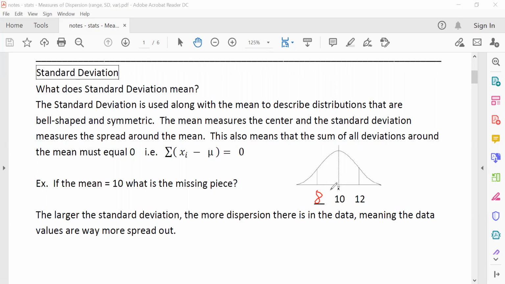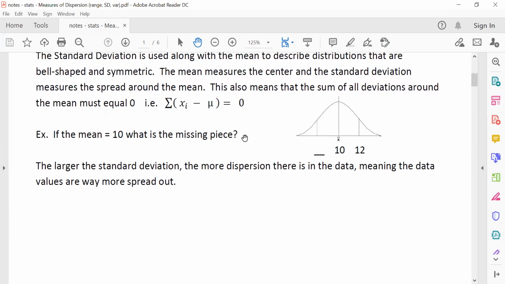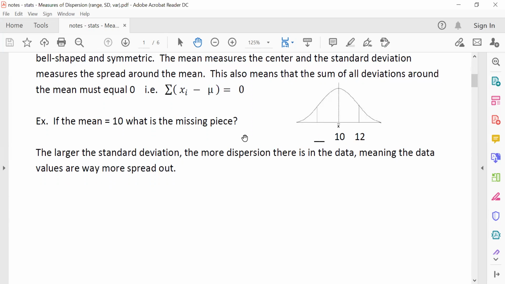So a standard deviation is just giving us a range of values. But otherwise, it's kind of hard to describe the standard deviation. So let's do this instead. Let's define it. Let's maybe do a standard deviation calculation, except there's going to be a twist on it. And you'll see what that twist is in just a moment. So basically, the larger the standard deviation you have, the more spread out your data values are. And that's really all there is to it.